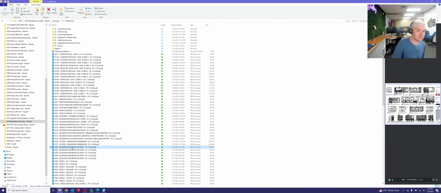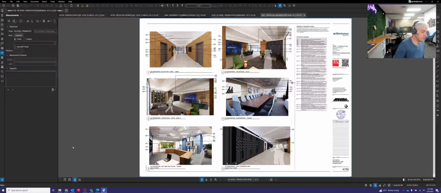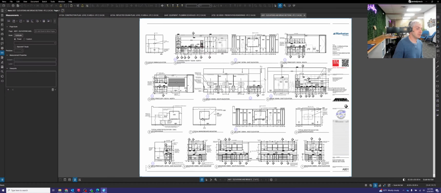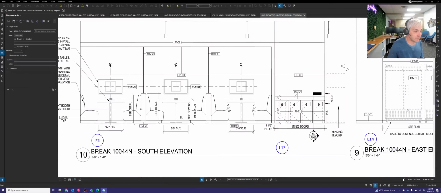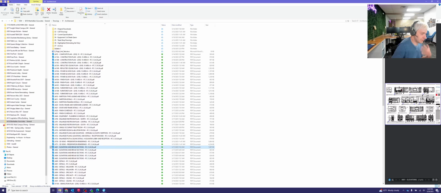And you get into these, which are what we call elevation views. Elevation views are what it would look like if you were standing in front of the object that you are looking at. So if you're standing in front of this line of booths and cabinets, this is called the elevation view. You're looking straight at it. That's what you're seeing.